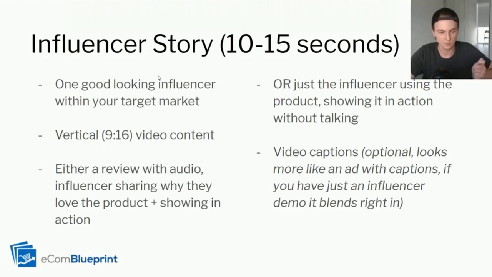And all you need is just one good looking influencer, and then they can record the video. It's even better if they actually do share it on their story, then you can just ask if you can repost it on your ad channels and so on. And so an influencer story needs to be vertical video content, either a review with audio, right? They can try the product as if they were sharing to their fans. Oh, I'm trying this new product and it works great. I love it. Check them out. And then they tag you or something like that. And then you can reuse that content for ads. Or you can just get a video of the influencer using the product. It doesn't need any talking, and then you can just add some music and use that as an ad.